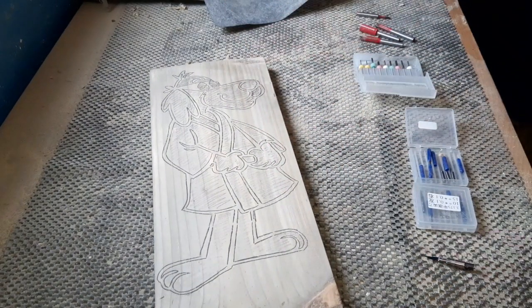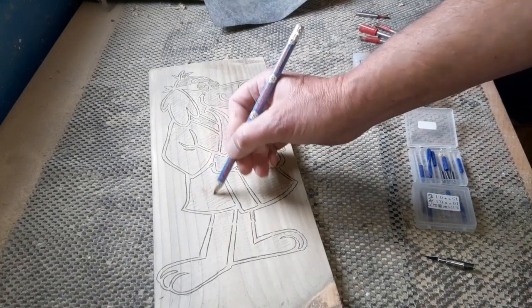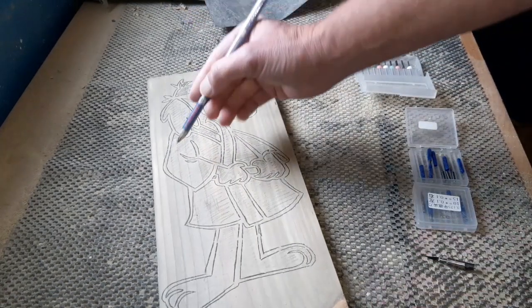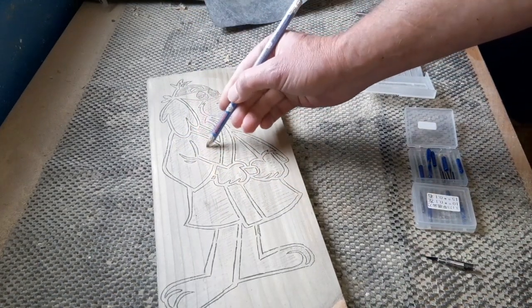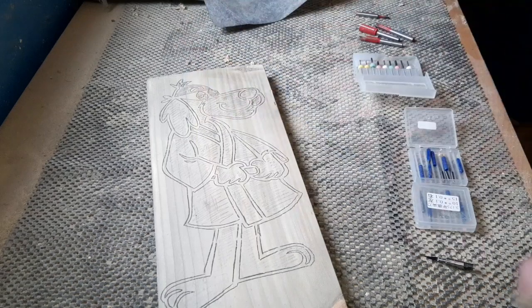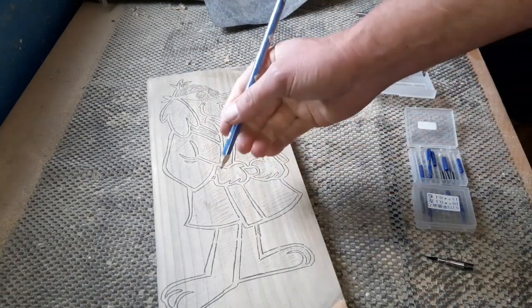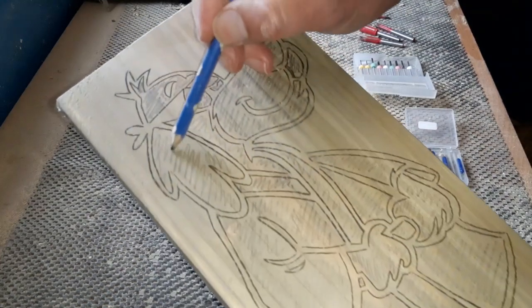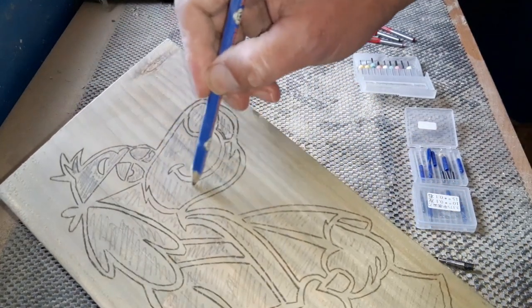Now you have two options with these kind of projects. One, you can remove the inset pieces, which are all these larger sections, which we're going to do today. Take 5 minutes of your time to shade in the areas that you want to remove, or shade in the areas you want to leave, one or the other. We're going to remove all the shaded areas, so all these will be taken out all around here.